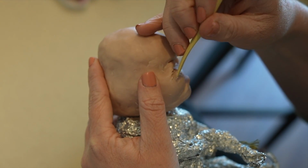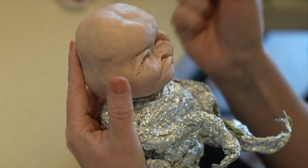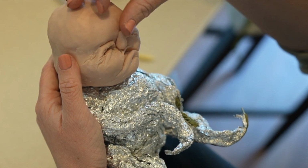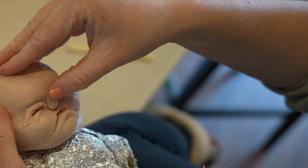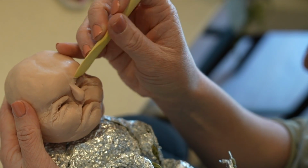It's finally time for his cute little nose. I couldn't decide if I wanted to do a baby nose or just a couple of slits for nostrils. A lot of the reference images I was looking at just had little slits for nostrils, but I was scared of him looking like a baby Voldemort, so I went with the nose, and I'm glad I did.